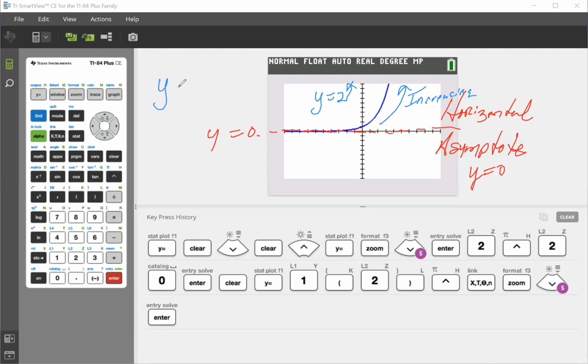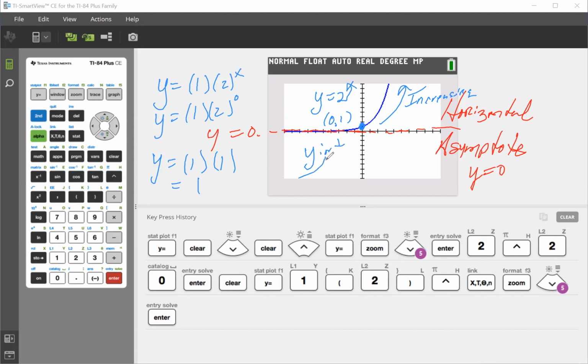And more specifically, let's even tell you some more. 1 times 2 to the x was my function, right? Well, if I did 0 tears, we did this already. I'm just trying to get you a well-rounded feeling for what exponential functions are going to look like. 2 to the 0 is just 1. Remember, so my output would be 1. This value here should be the point 0, comma 1. Right? And that's your y-intercept. And I think I might have said that a minute ago, but your initial value will look like your y-intercept quite often.